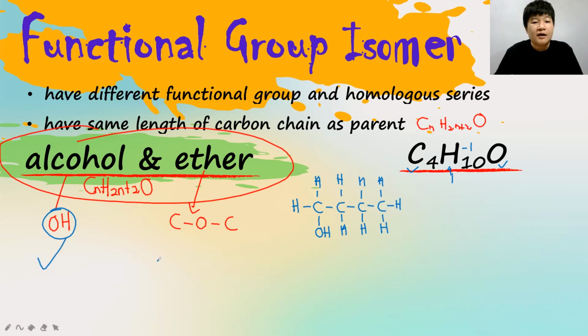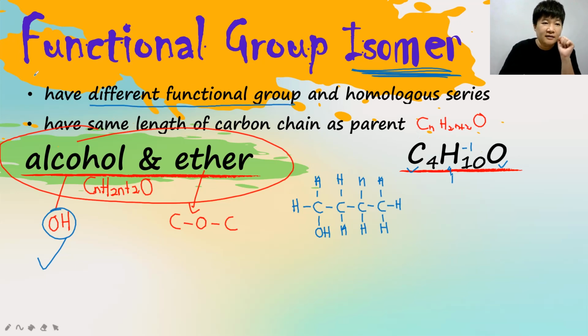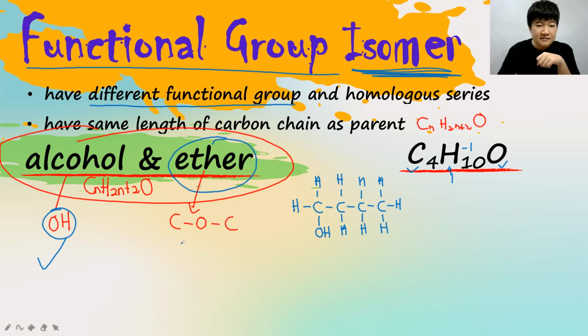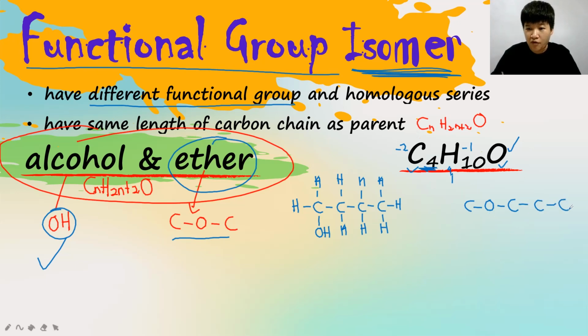You're done for alcohol. And since it's an isomer, isomer means that they must come in a pair. And the pair must have a different functional group so that they can be functional group isomers. So, the pair of alcohol is ether, COC. In this COC, we have used 2 carbon and the oxygen. So there are 2 more carbon. Where should I put the 2 carbon? Just simply put it down. It can be on the left, it can be on the right, it doesn't matter. So the 4 carbon is down.